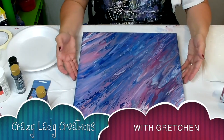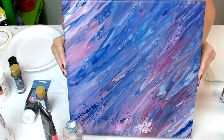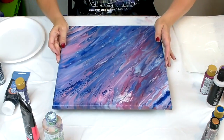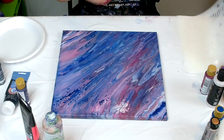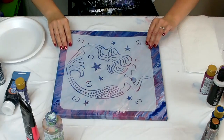All right, here we are. I wanted to show you one of the dips that we did. This is how it dried. It dried really pretty. I want to put a stencil on it. So I'm going to use this, which I'll face your way.